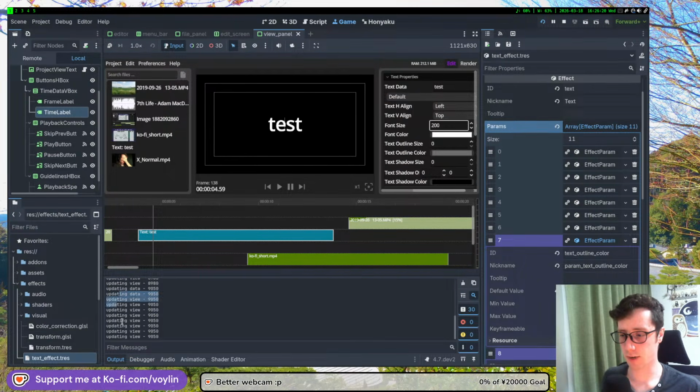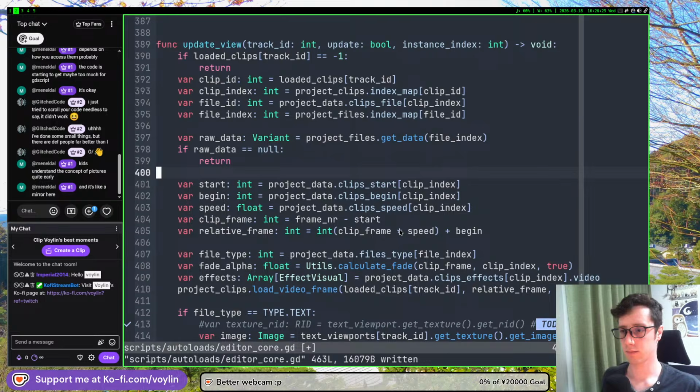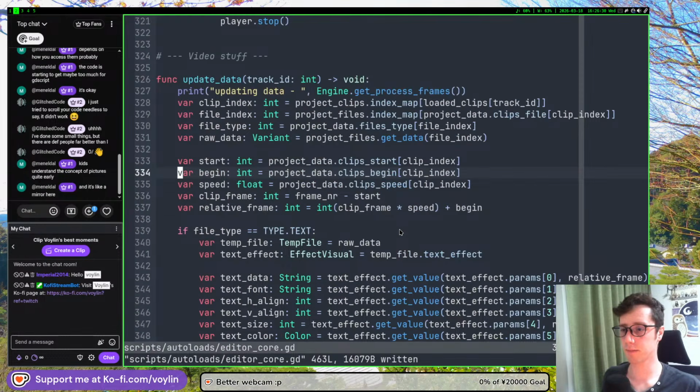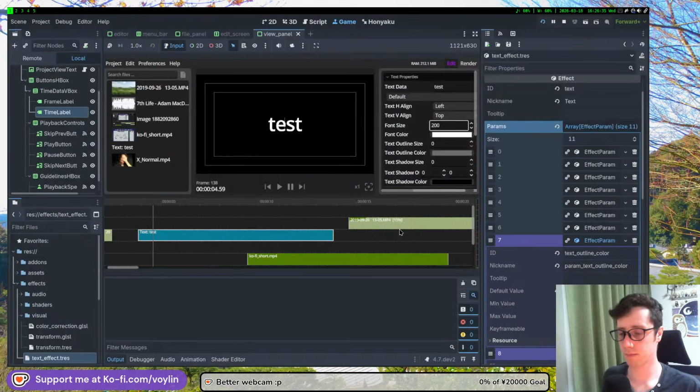Also, I noticed, why is it trying to update so many times? Wait. So probably put that one there, and this one over here. Okay, that looks more correct.